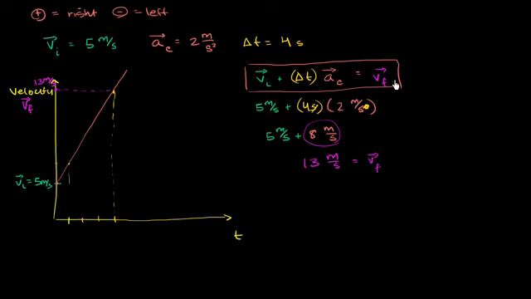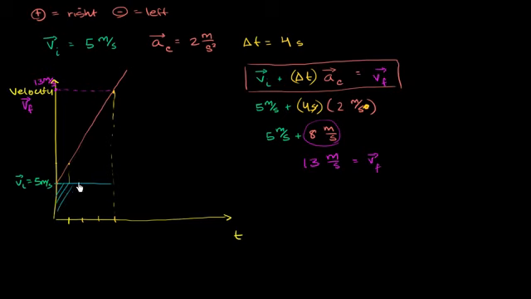Now, the next thing I want to talk about is what is the total distance that we would have traveled. Now, we know from the last video that distance is just the area under this curve right over here. So it's just the area under this curve. You say, wait, this is kind of a strange shape. How do I calculate its area? We can just use a little simple geometry to break it down into two different areas, or two simple shapes, that are very easy to calculate.